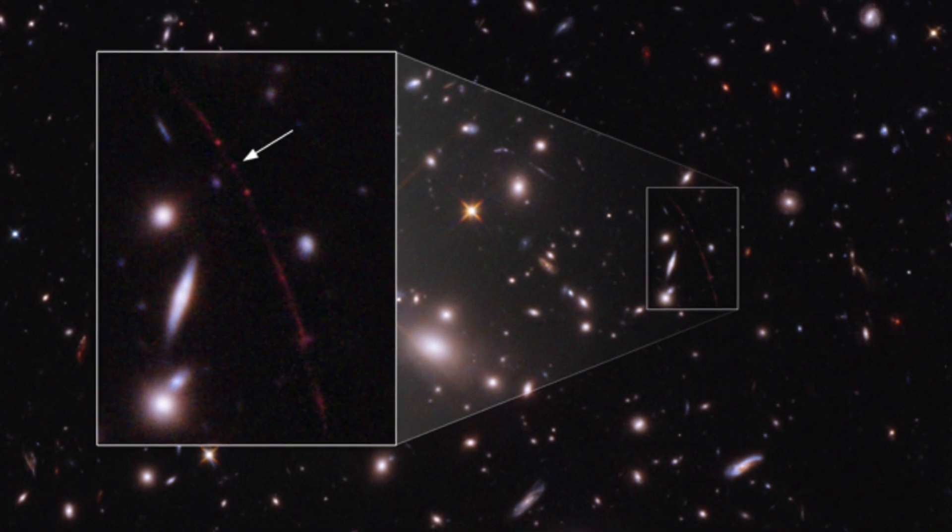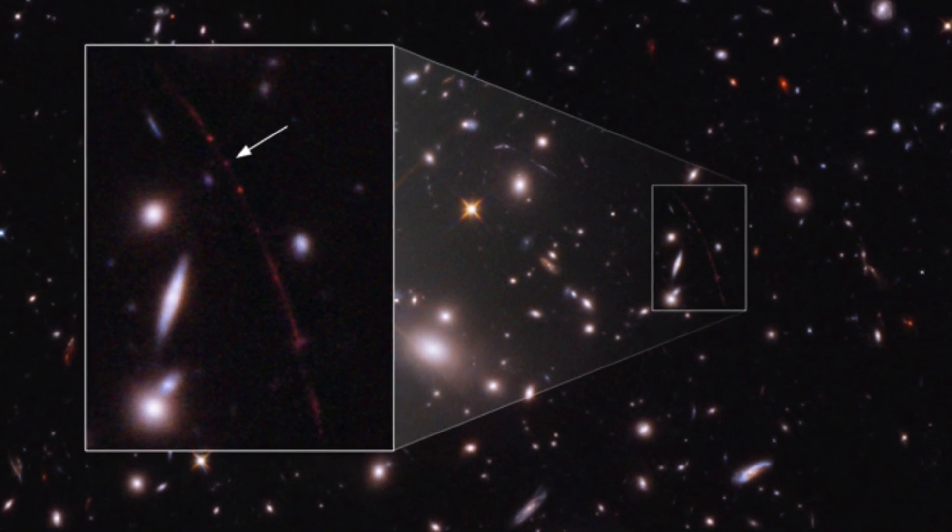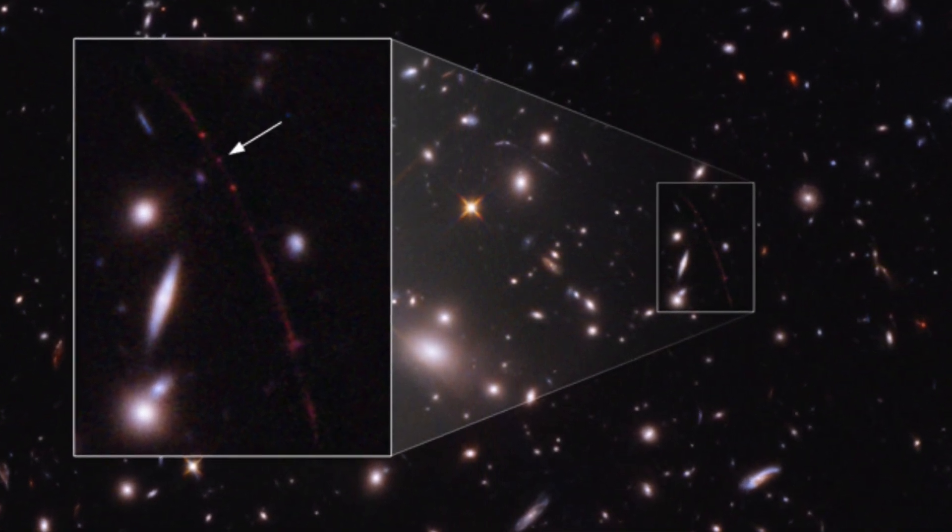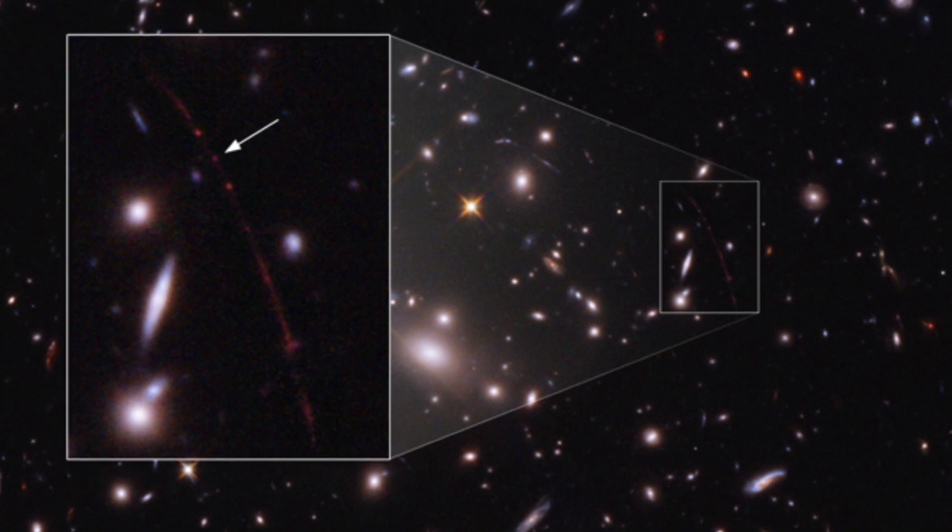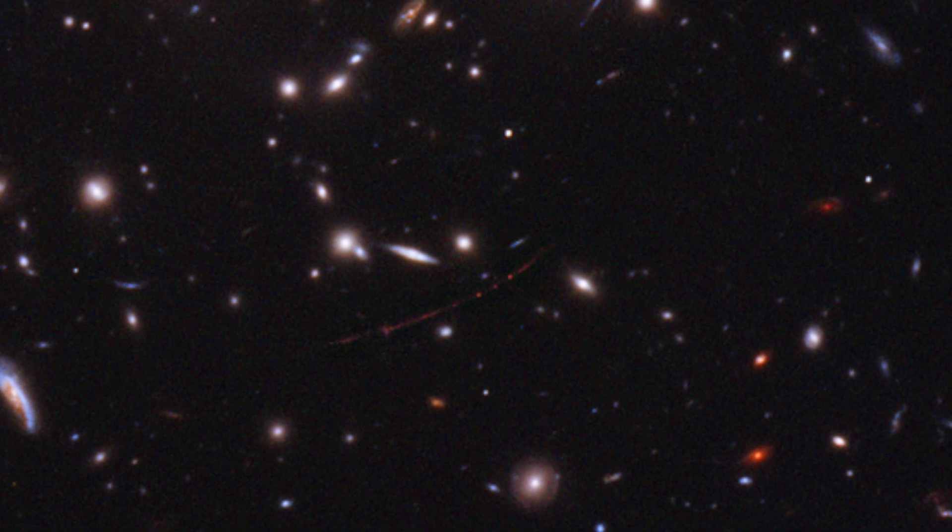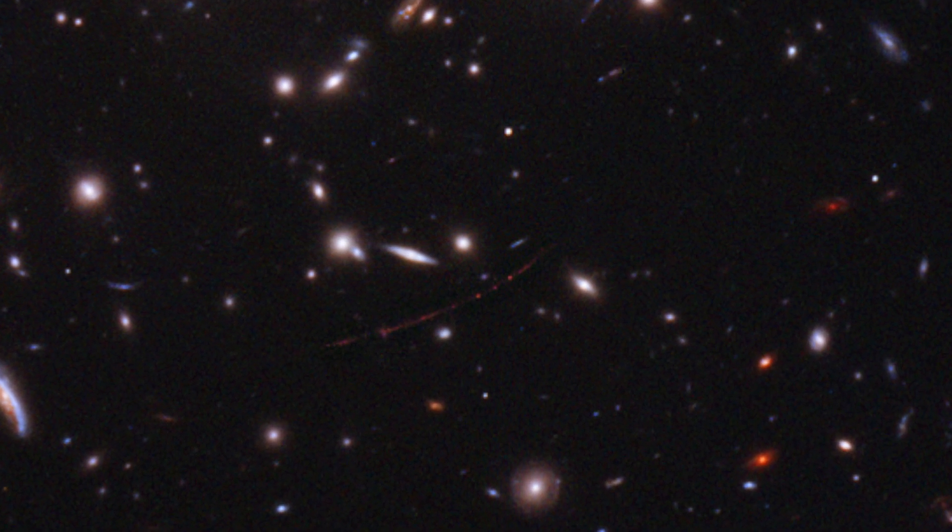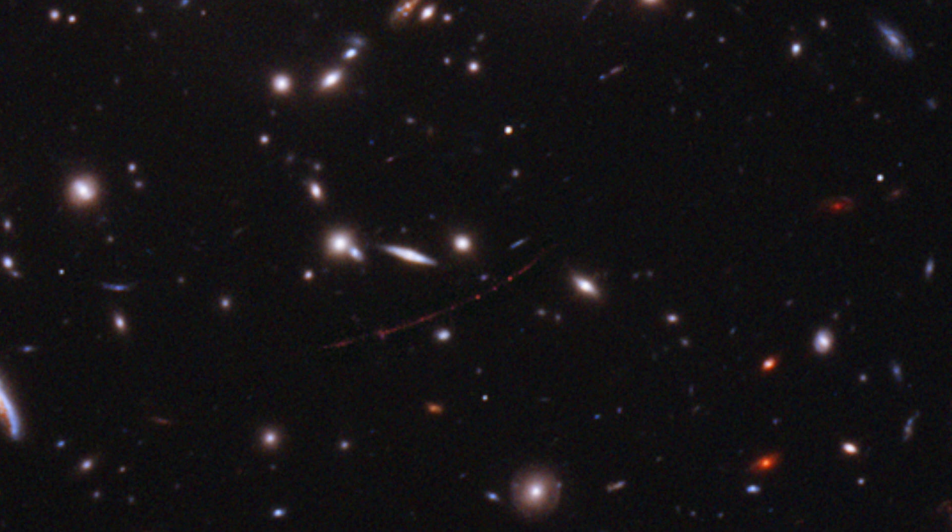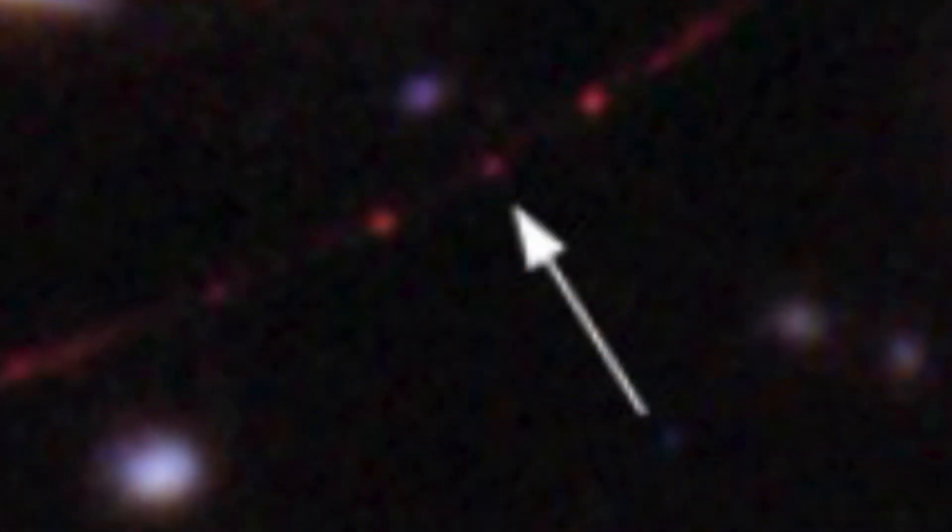Detected by the Hubble Space Telescope, now nearing the end of its reign, it has detected light from a star now called Icarus, but formerly known as the mouthful MACS J1149+2223 lensed star 1. When first observed, Icarus was a mind-blowing 9 billion light years away. However, over time, this distance has only increased.